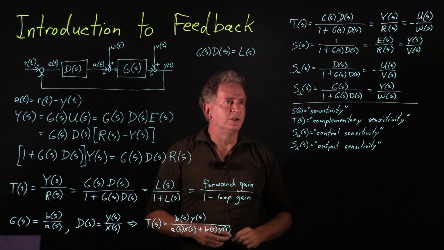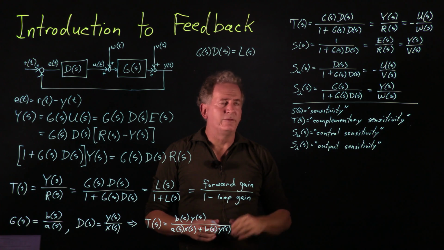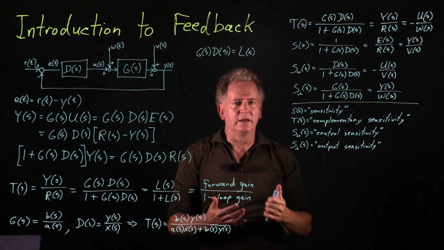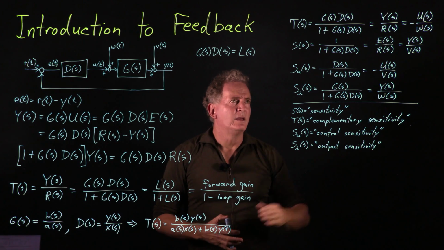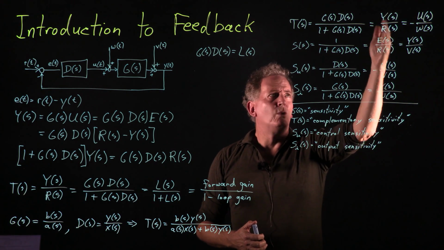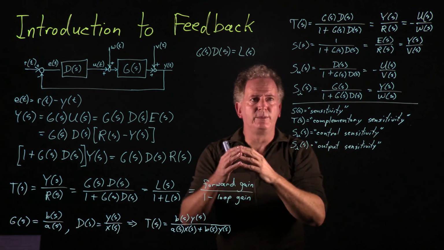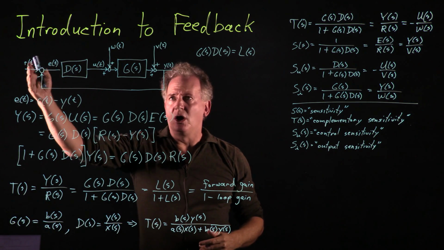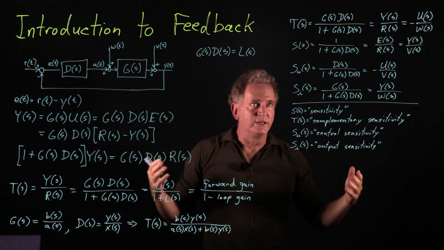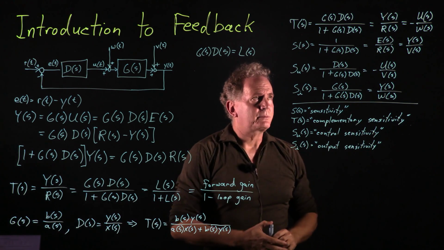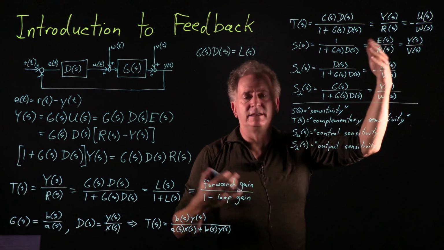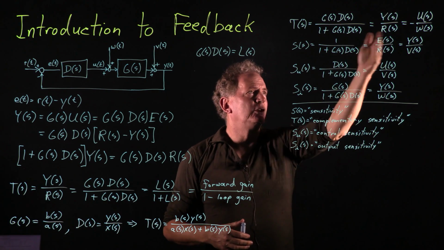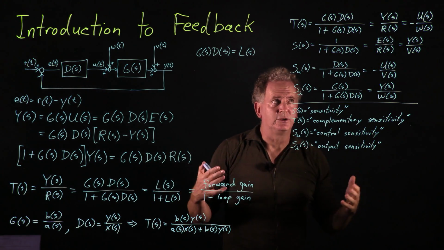Okay, so this presents a fundamental challenge because now we see that if we excite the system, say with a sinusoid, so we take s is equal to i omega for some frequency of excitation omega, we see that if we want good tracking, we want t of s to be 1 over a broad range of frequencies. And so the output y matches the input r for a sinusoidal input over a broad range of frequencies. To achieve that, we need y of s over r of s to be about 1. So in other words, we need g of s times d of s to be some large value in order to achieve that over a broad range of frequencies to get good tracking.